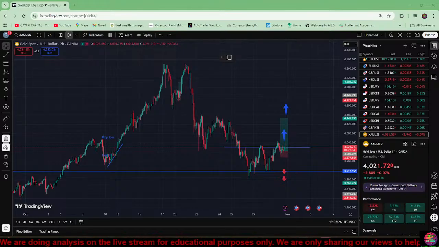Now, keep in mind, it's never going to be perfect right to the T. Obviously, the market moves in candlesticks, so you're probably going to have a little bit of margin up, margin down, but we'll get into more details there. But a level of support is where price has rejected from the bottom to push itself up, and resistance is where price has reached the roof and has used it to push itself down.